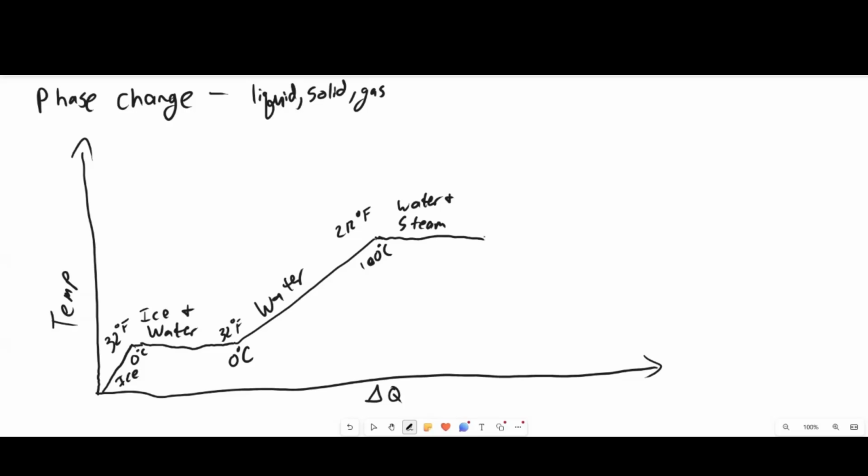And then eventually, once you've evaporated all of your water, you can increase the temperature of your steam by continuing to add more heat into the system. So these plateau regions in the graph are the regions for your phase transitions. And as you should notice, once my phase transition starts, I keep putting heat into the system, but I don't increase the temperature. And so the heat transfer that goes into these phase transitions will have an equation that looks a little different from the heat transfer equation that we saw previously.